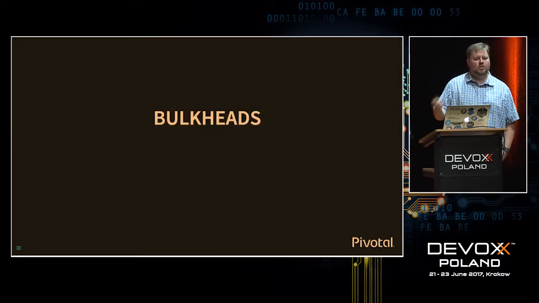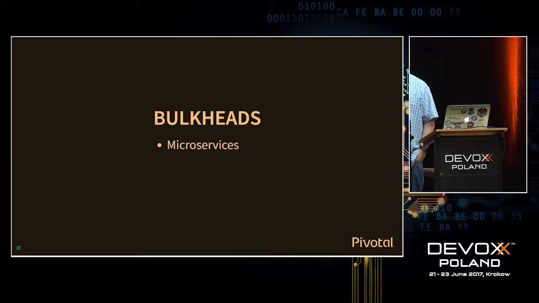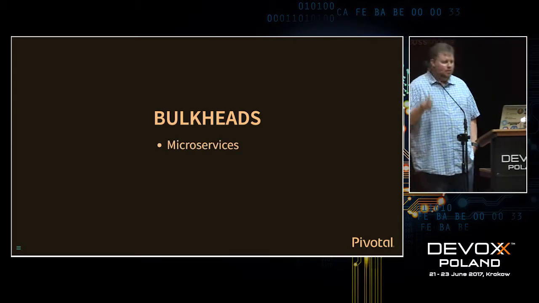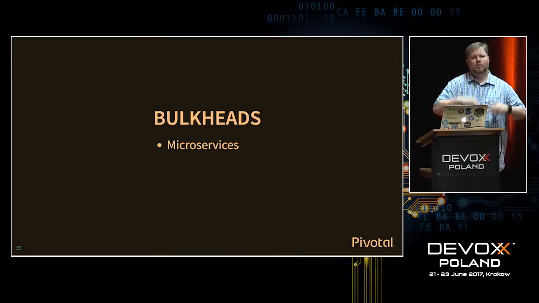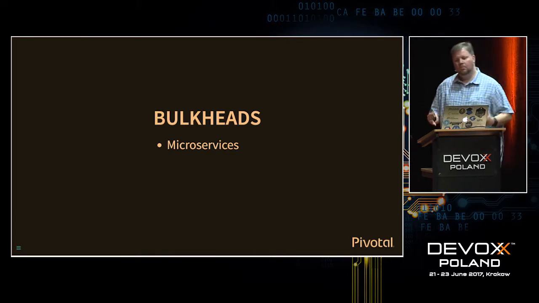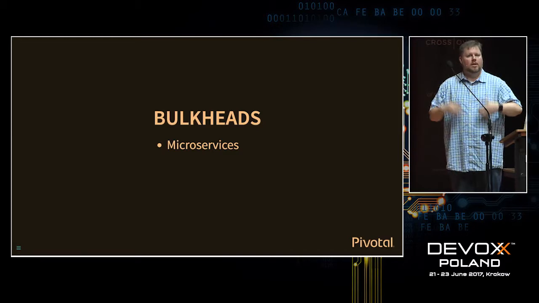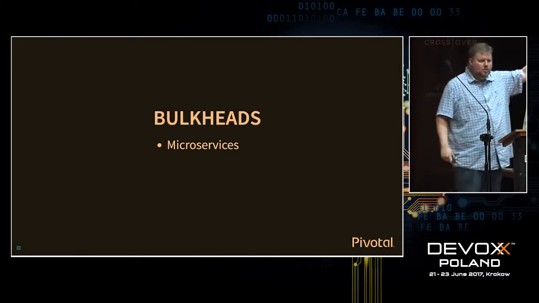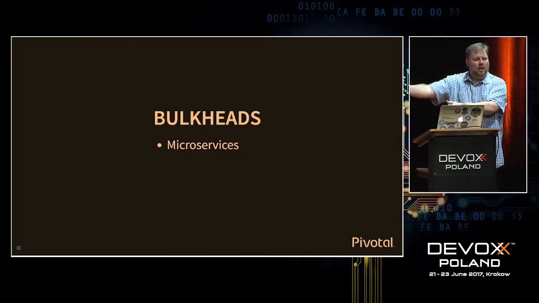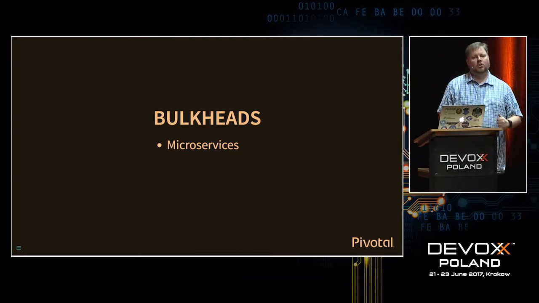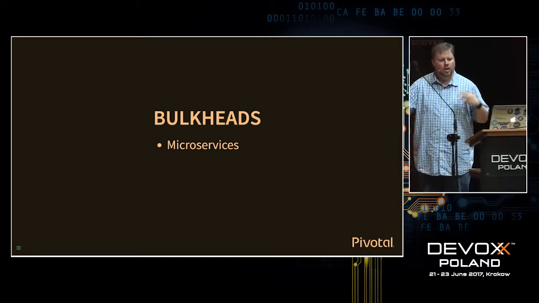How do we divide our system up into watertight compartments? Well, one of the ways that we think about doing that is microservices. By dividing our systems that have different types of failure modes and picking those failure modes that we want to isolate and putting them into different services, then we can build bulkheads into the system architecture. Now, you know that this comes with, once I've isolated that failure that way, I have to deal with the other failures that come along with being a microservices distributed system. So none of this is free.